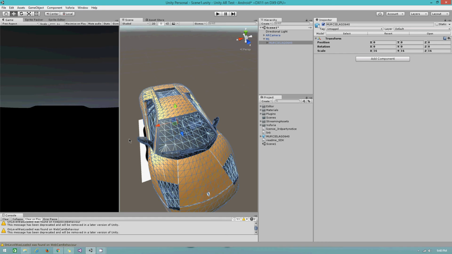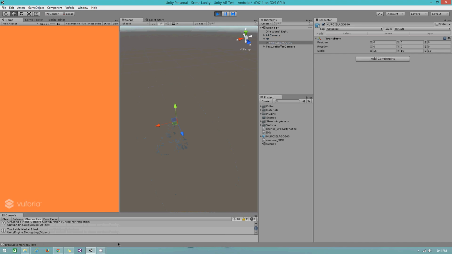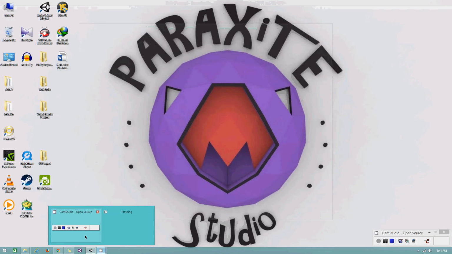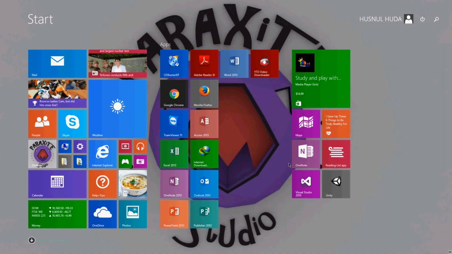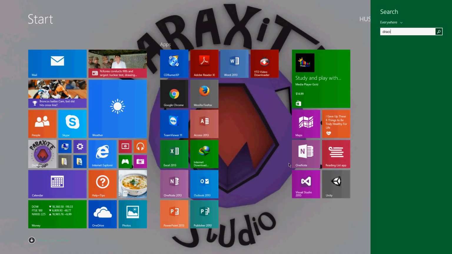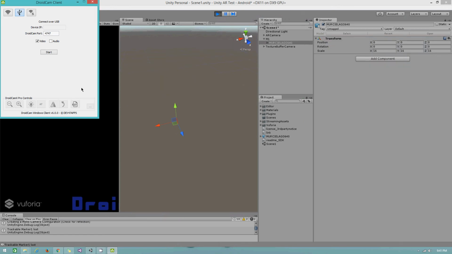So basically we can just hit play, and go to this Droidcam, find Droidcam, and make sure your mobile Droidcam is turned on, and hit start, and make sure you do this while the Unity project is currently running.